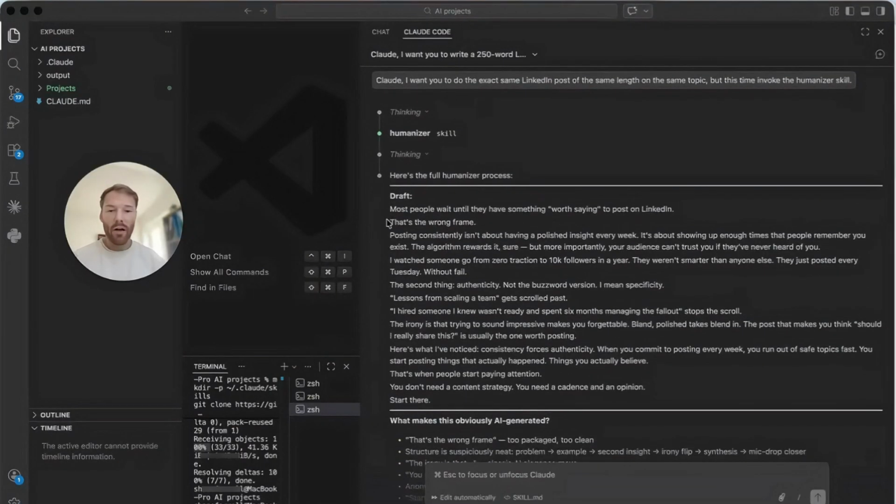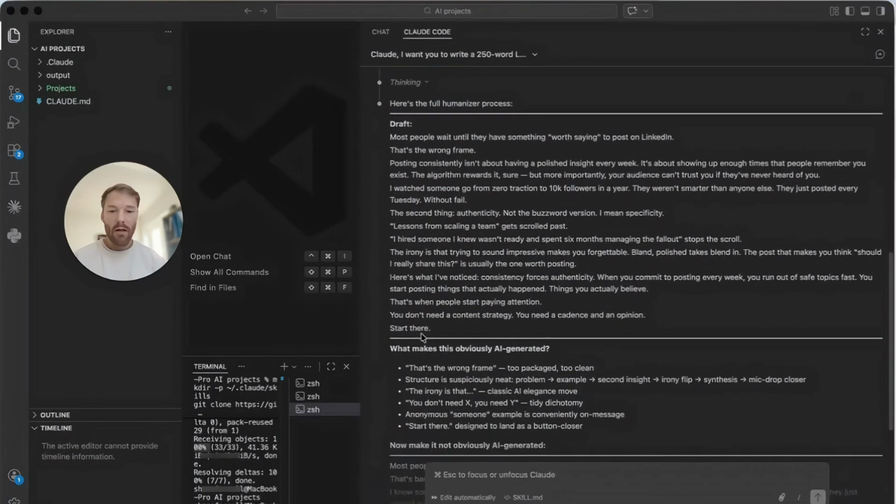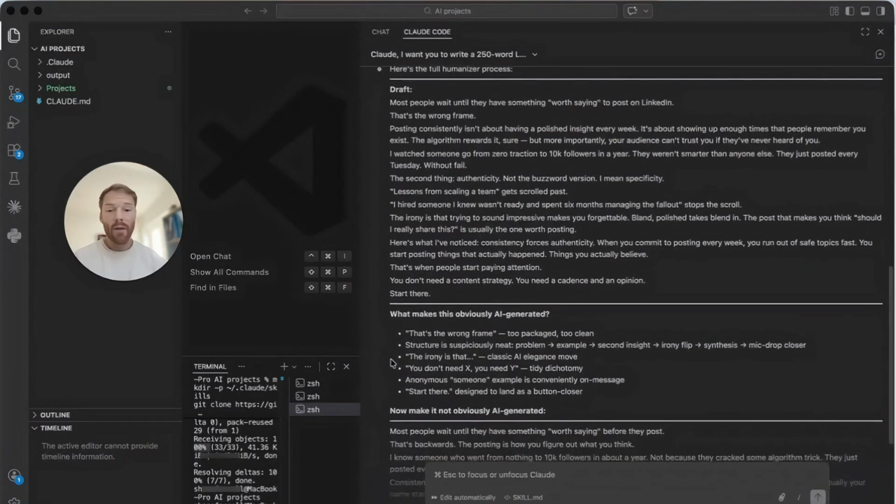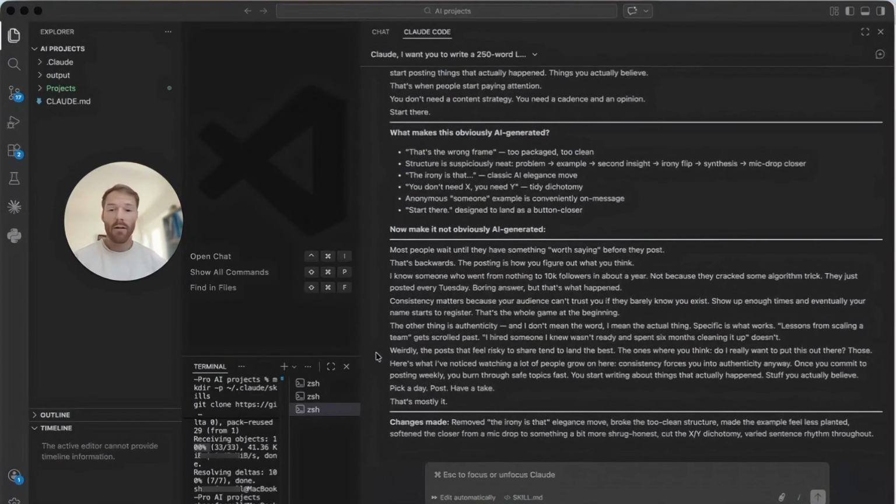First of all, it wrote a draft, which is definitely more readable than the first version, but it does have some of the signs of AI writing. Then it reviewed it and determined that there were still elements that were AI generated, and then made those changes. Now, it's not fantastic writing by any stretch, but it's definitely more readable than the previous versions.